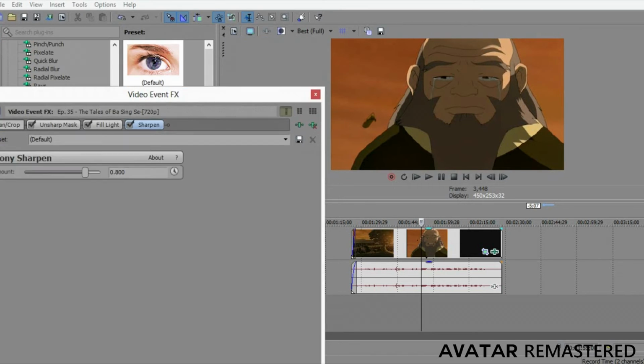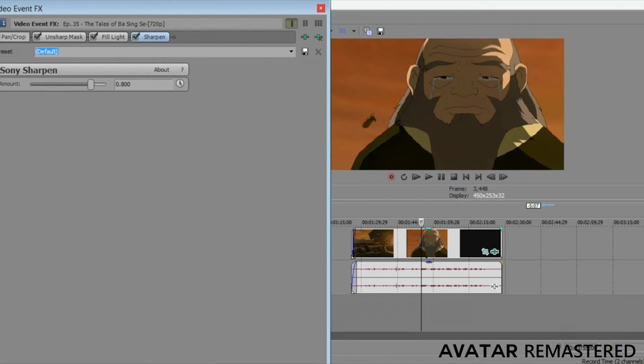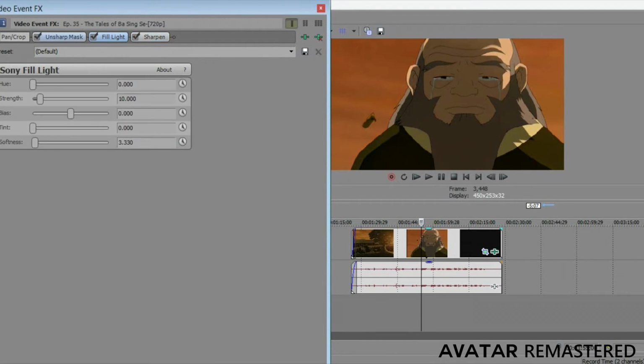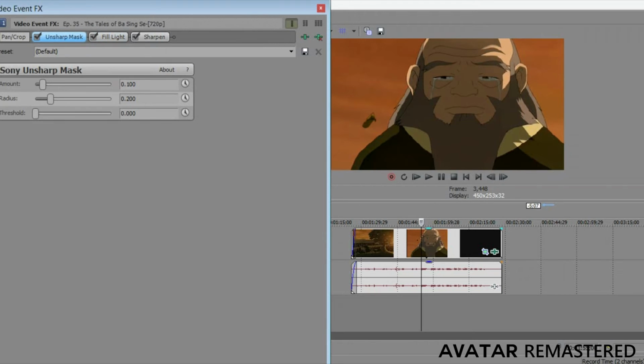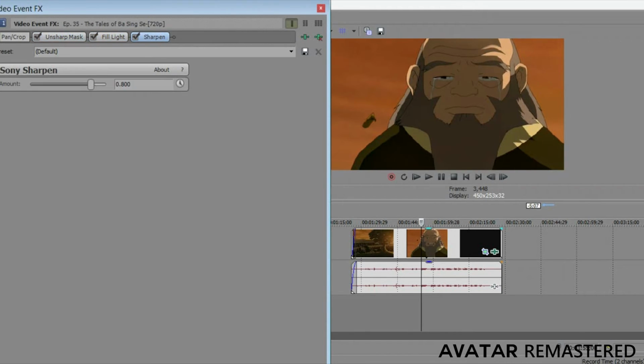I would go into full screen, but it's not a big deal. I've already done this before. I know the settings, but if you look at these settings, I'll go through them one more time. This is what I'm using, though just remember it's going to vary from scene to scene. Every now and then you're going to want to make different fine tunings so that it fits the situation better. This doesn't just apply to this one video. This could apply to any cartoon, any video in general actually.